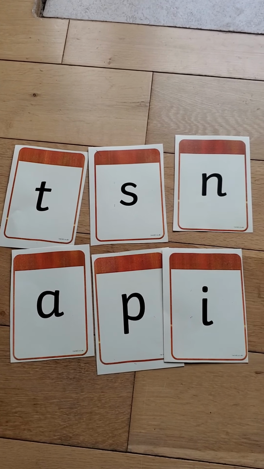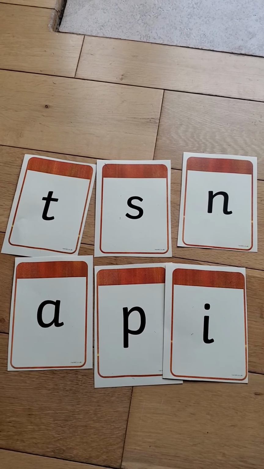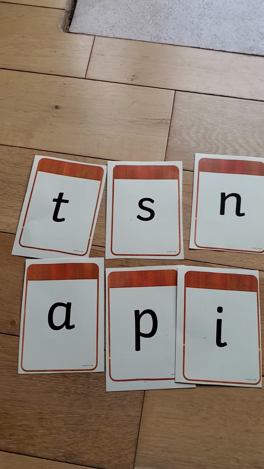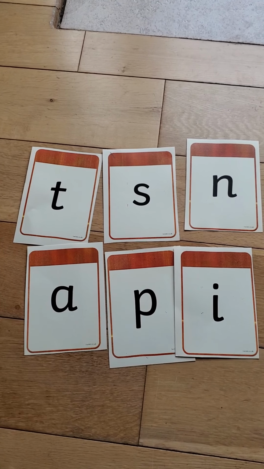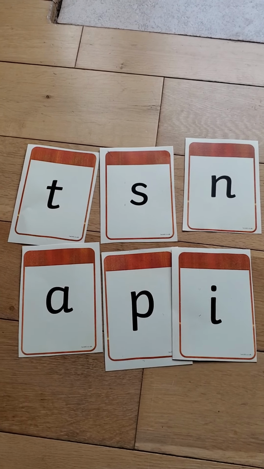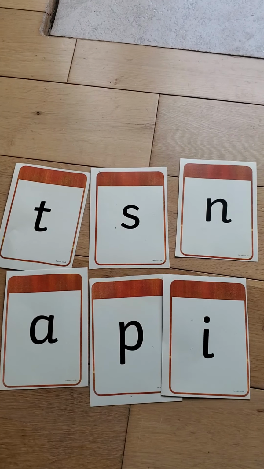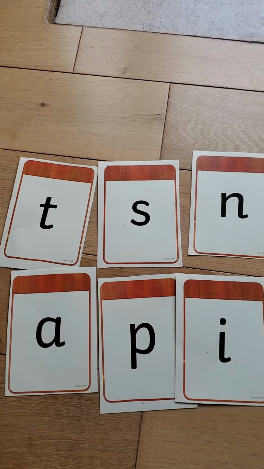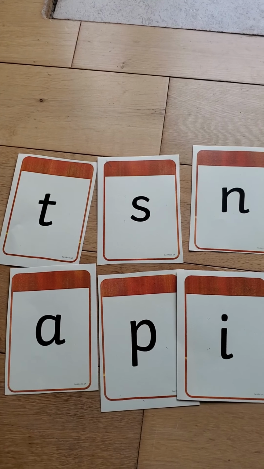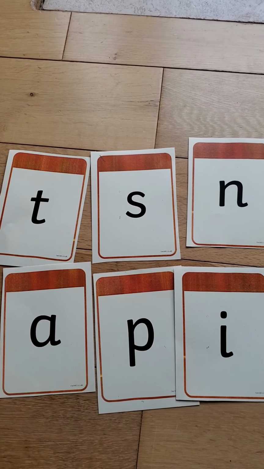Now, I am going to ask you to make words using these letters, and then you are going to pause the video and try to make the word, okay? And then when you press play again, you'll see that I have made the word for you. All right, now don't cheat. I want you to try to make the word first yourself. All right, so the first word I want you to make has 2 letters. It's the word it.